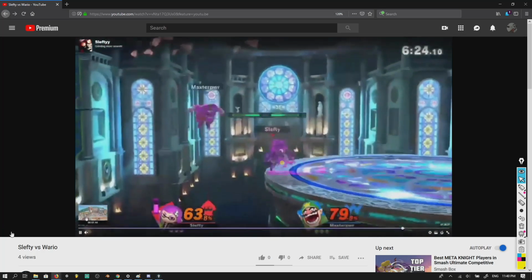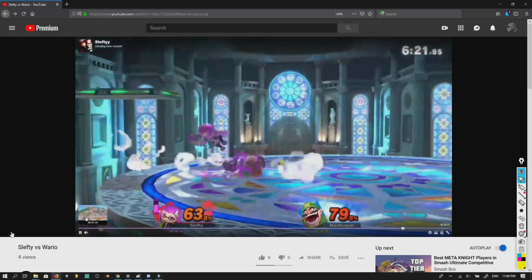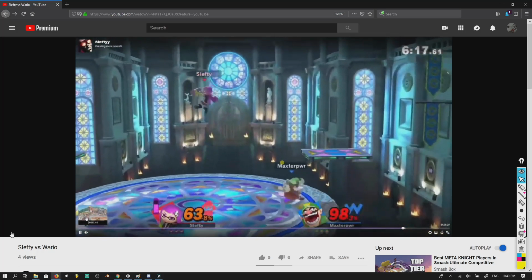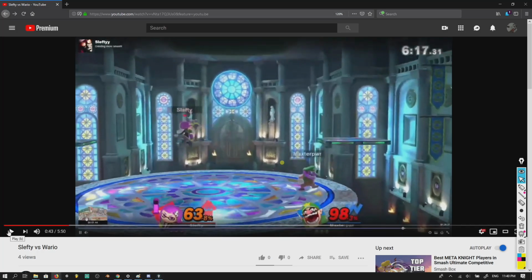Now, you did get a hit on him. He just kind of walked into that forward smash. That's really good. That's really good. You're pushing advantage. You need to work on your vertical advantage. I feel like if you had DI'd that correctly, you would have gotten that up air. Because he wasn't vertically far from you. He was just at a different horizontal position. So definitely would have landed that up air if you had just maneuvered better.